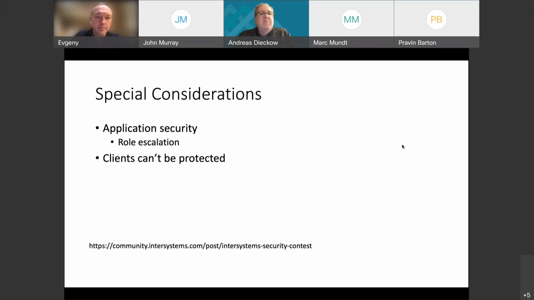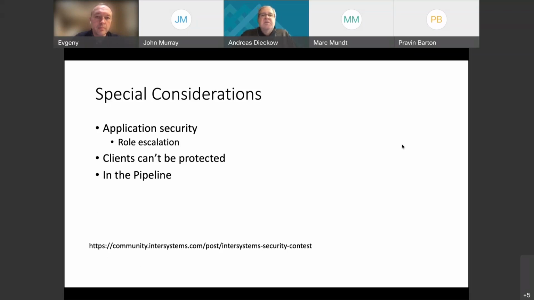Another thing is, clients can't be protected. I run into this quite often, where customers build applications and they put some protection mechanism on a client environment. Clients can't be protected. Everybody should consider this immediately. Clients can be hacked. Somebody that sits outside your internal environment has full access to it. They can look at the network, can intercept the network before you're doing it. So every protection mechanism really has to come from the server and be controlled and/or validated by that.